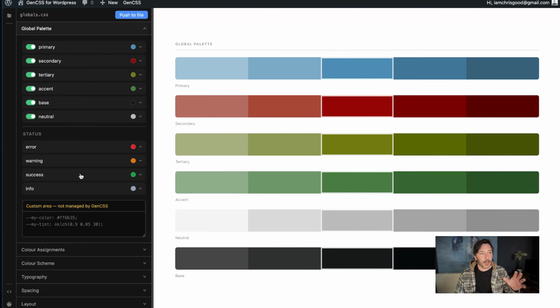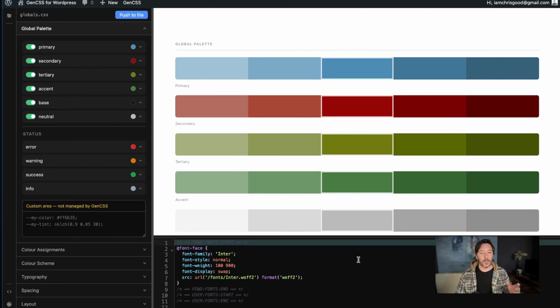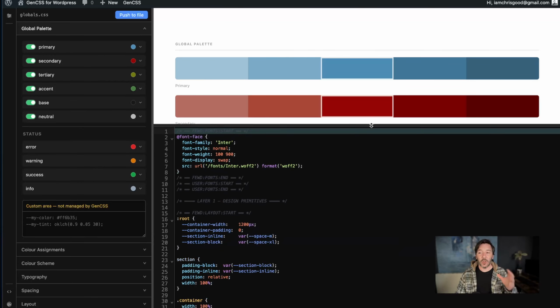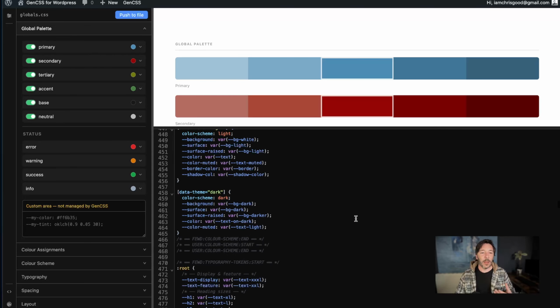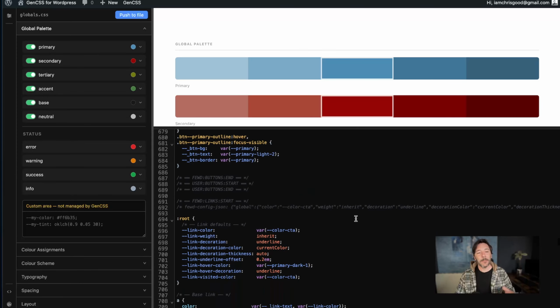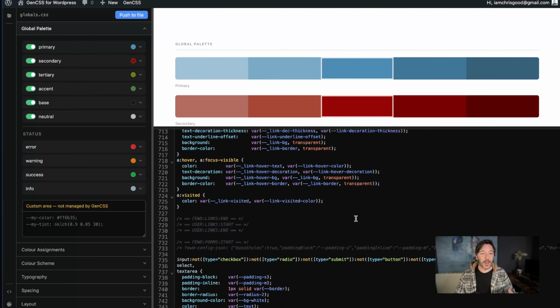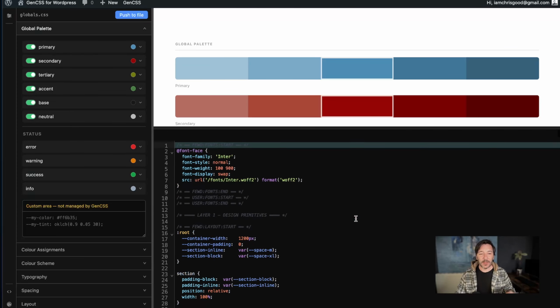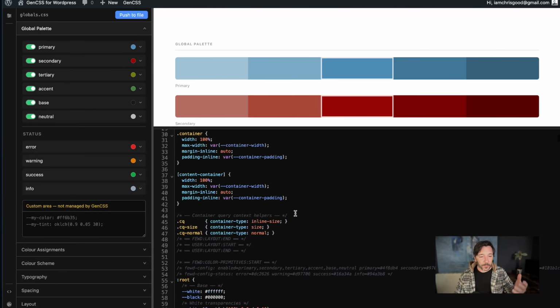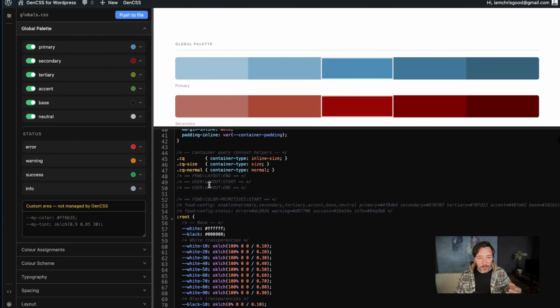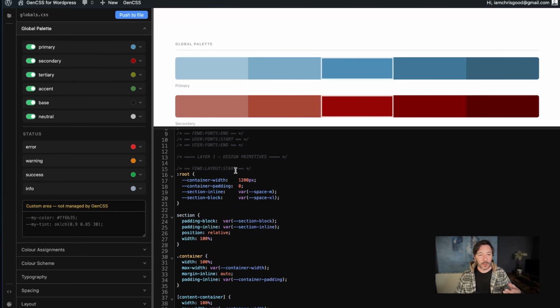Now, once you've got that as you'd like it to be, you can also open up the coding panel. So we actually have direct access to the entire framework CSS global sheet that we produce with Gen CSS. You will see that it's very, very comprehensive, and it goes in a layer system. So we have the variables, and then we have the design tokens, and then we have layout and base, and then we have a range of utilities. If you take notice here, though, we have Feud layout end and Feud layout start.